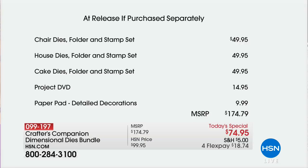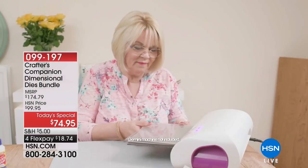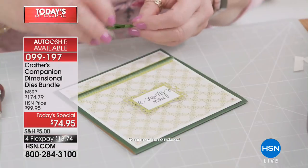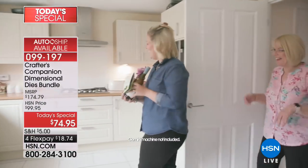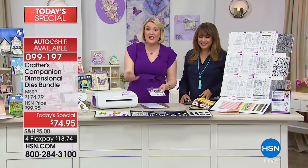The auto-ship is a fantastic option — you'll only be able to receive it at half price by joining today. The only way you'll be able to get it. You couldn't even buy it at full price going forward. This is the world launch — just give it a few days on Facebook and everybody's going to be hyping about what they've got, how easy it is. They're all going to be making these next level cards. Look how quick and easy it is to fold up — you're talking seconds.